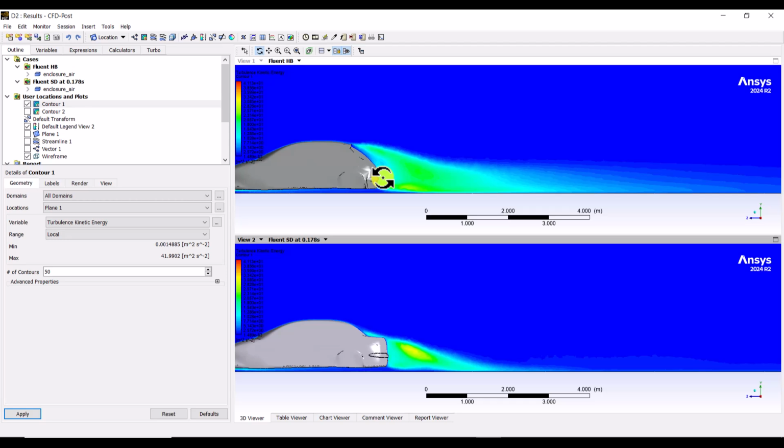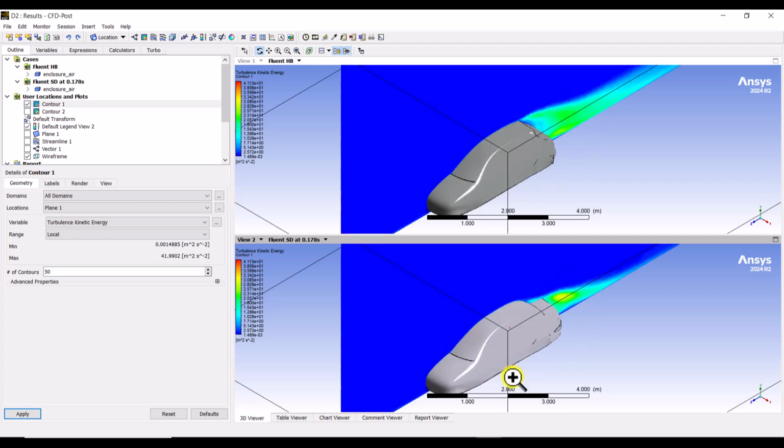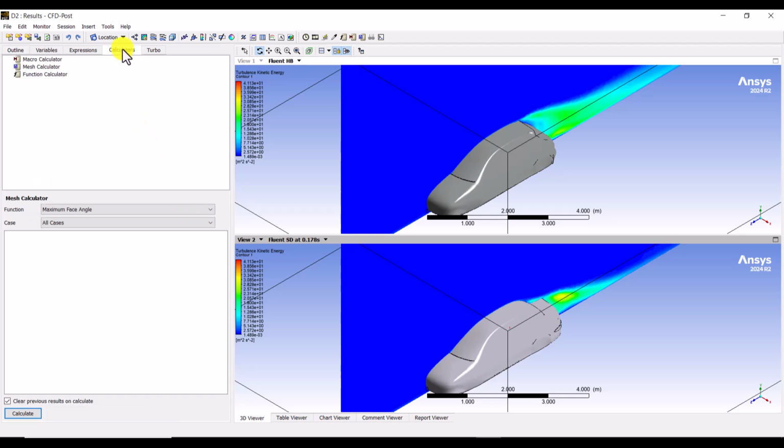And these contours are actually suggesting that the Sedan's extended profile allows for a more gradual pressure recovery, potentially reducing form drag. And we're actually talking about drag, so in order to have some values that we can use for a comparison between these forces, you can use the calculator up here.